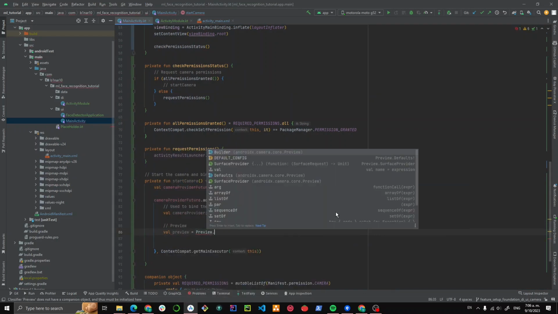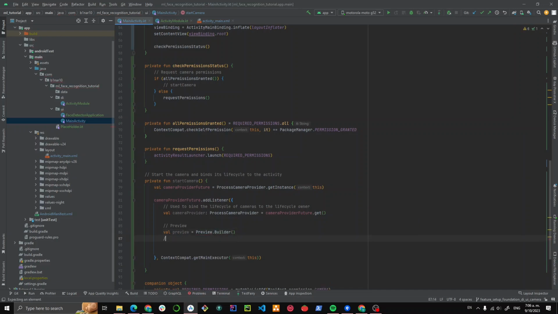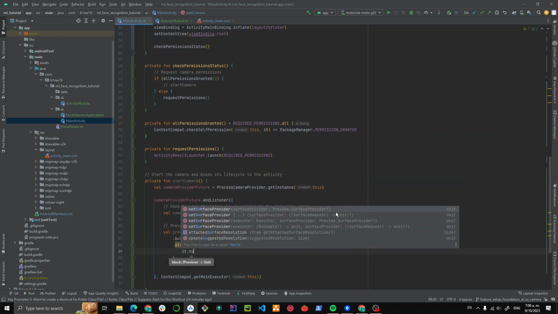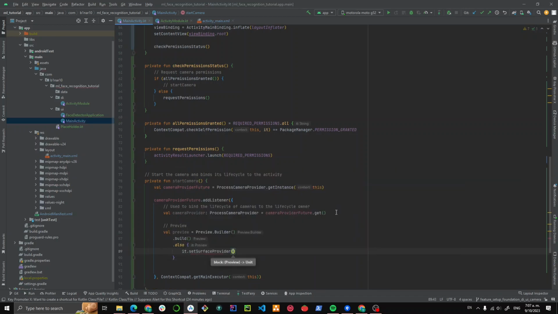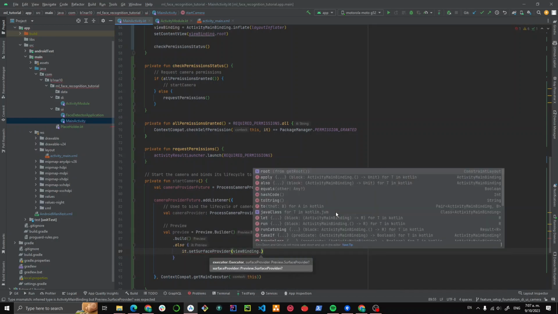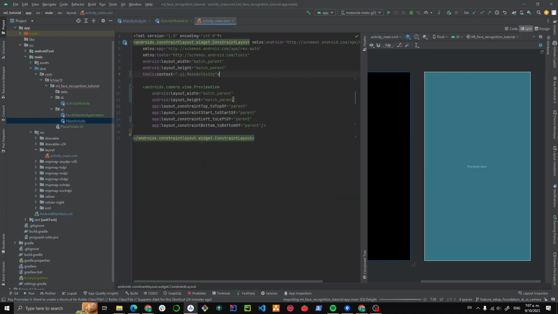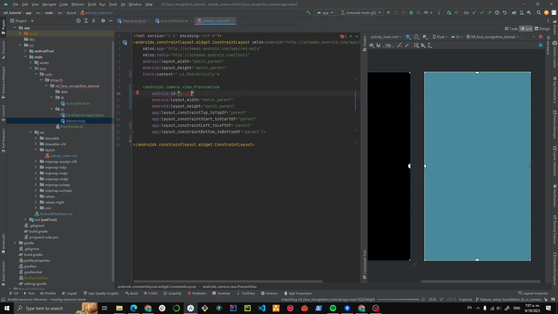For the preview, the Preview class provides a live camera feed. We create an instance of this and connect it to our preview view in the layout. This makes the live feed visible to the user.